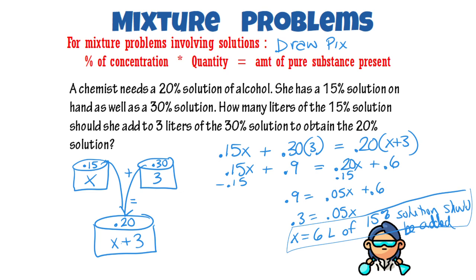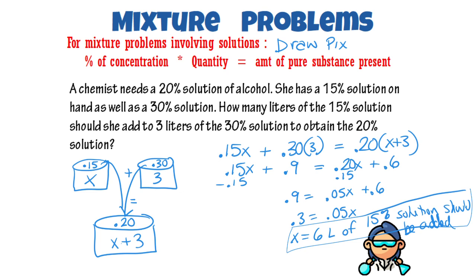Okay, the one thing that I want to comment on this that will happen is sometimes you're combining it with what they call pure, like a pure alcohol or a pure solution. If it is pure, then it would be a 100% concentration. You might want to jot that in the margin somewhere. If it says it's pure, it's 100% concentration. And 100% written as a decimal would just be a 1 because you'd back it up 2 places.